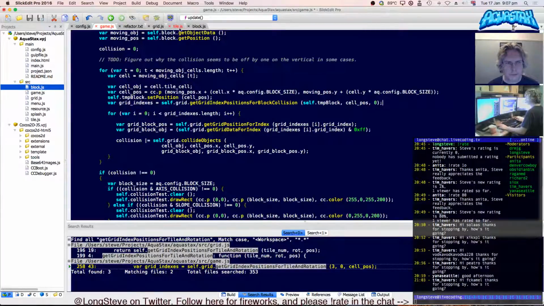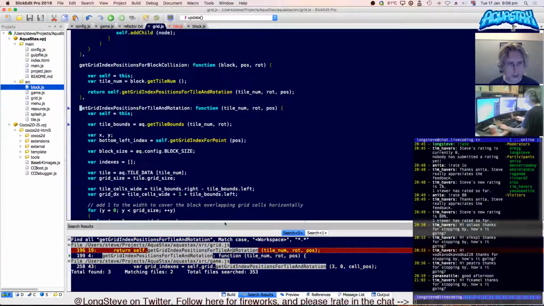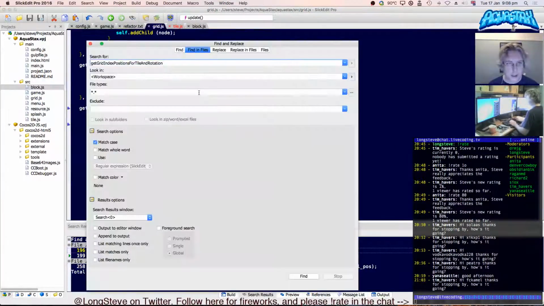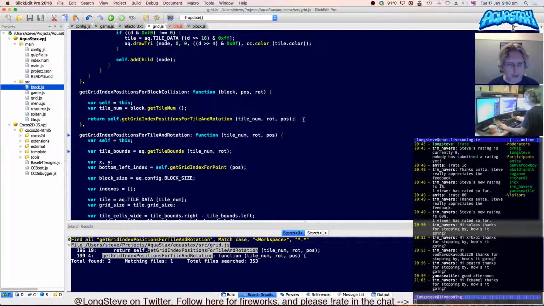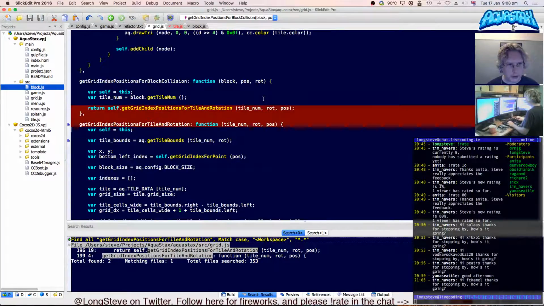So now we can hopefully have block get tile bounds. So all we need to do is ditch this function here. I remember now separating these two functions out in order to be able to call this function from that other place. It's still not perfect the way I've done a temporary block, but we'll fix that in another point in time. So let's go for, I can pretty much just ditch that, can't I?